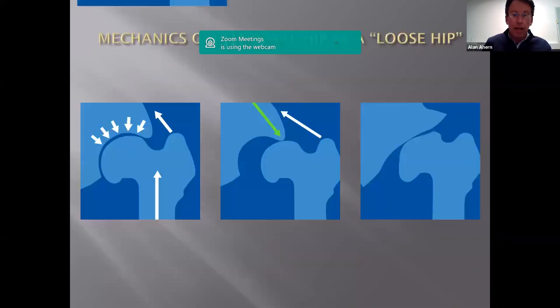Just going to move on now, and here's a little graphic to give you an idea as to what's happening. On the left, we see a schematic of a normal hip. We have an even distribution of forces through what we call the ball and the socket, okay? The weight is going up the leg and it's evenly distributed through the head of the femur, or the ball, and right through the socket. If you could just do one thing at the moment, it's to remember that nice curvature of the hip, because we'll be referring back to that as the evening continues.